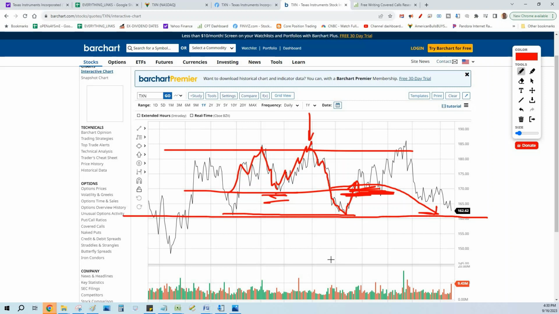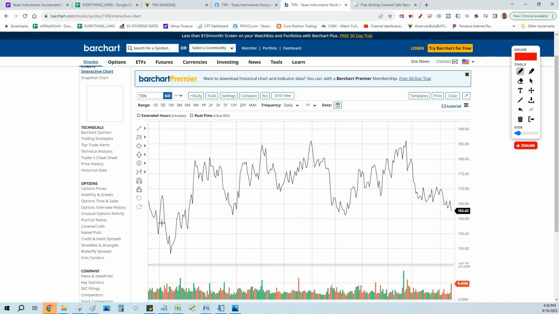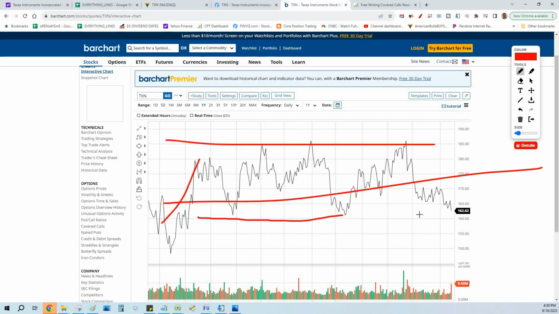Okay, so when I'm setting up my trades, that's how I see this. This is like chess, man. This is your first bottom, and it's almost like making 2 moves in chess. Here's my first bottom, but really here's the second move. So we want to be prepared to find that second or long-term support. So Texas Instruments sets up beautifully for me because as it plays in this sandbox, we do have this line of support, and guess where it's trading right now. So I am going to play that.